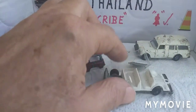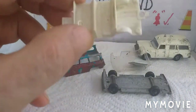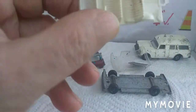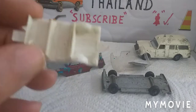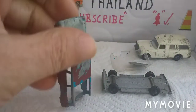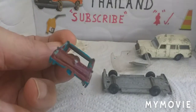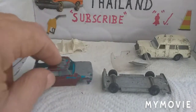Look how those fall apart. The interior is very dirty — it'll need some hot soapy water to get all that cleaned up. The back tow hitch has broken off so I might just snip that off; I won't lose any sleep over that. The body — as we can see at the back, it has got damage to that back pillar; it's bent in, so that needs fixing. Then that can go in the caustic soda.